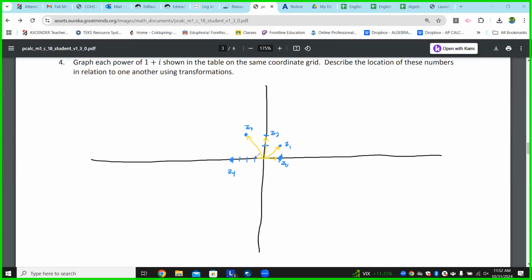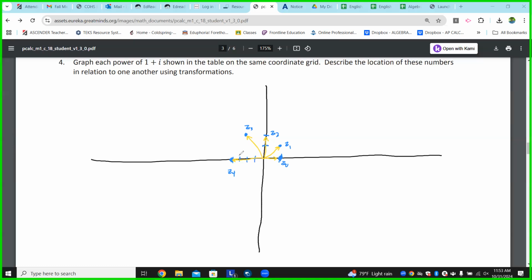So what the vectors here will do for us is to make sure, what did we find out we were doing each time in our degree of rotation? We were going by 45. So if my vector is halfway through quadrant 1, does that look like it would be about 45 degrees? And then if I'm on the y-axis, does that look like another 45 degrees? And then if I'm halfway through the second quadrant, does that look like another 45 degrees? And then being on the left side of the x-axis, that looks like another 45 degrees. So that first theory of our degree of rotation being added 45 degrees, geometrically, looks like it's panning out.